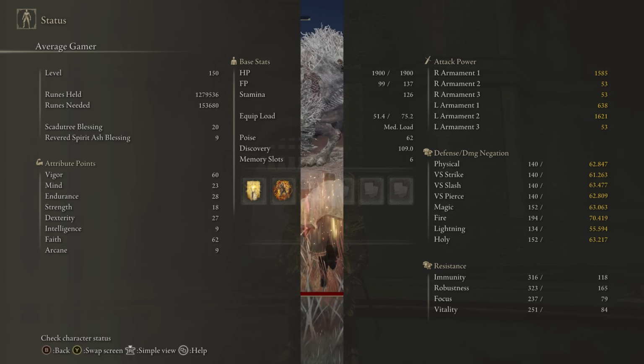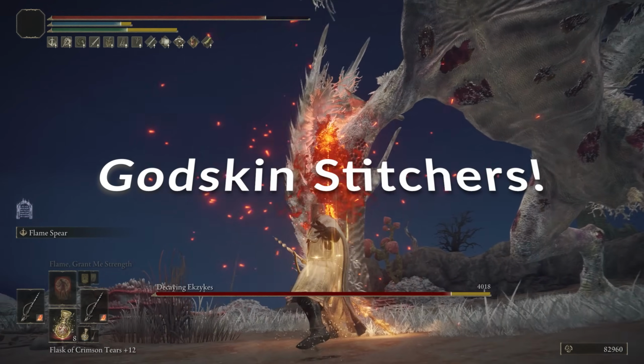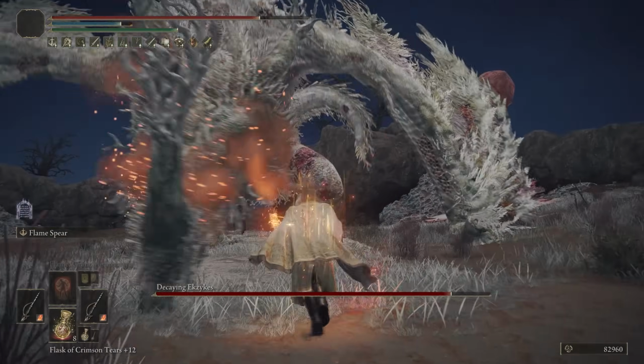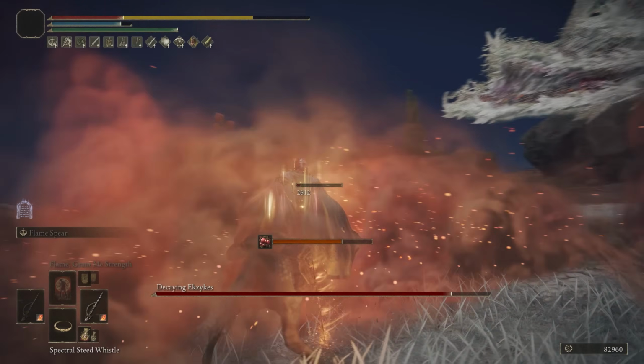Next up here, we have another really cool one. This is the Godskin Stitcher dual build. Somebody was looking for 2 of these. Last week, I covered one of them. This is a Power Stance build with 2 of them. They're both in Flame Art Affinity. I'm going to tell you the reason why right now.